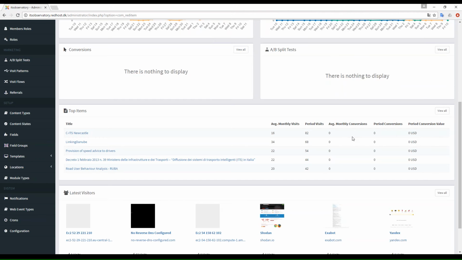So again, if you set up conversion tracking, and it doesn't have to be just e-commerce, it could also be that you're collecting lead generation, or that you're utilizing Aesir to measure engagement levels of your visitors, then you could put a monetary value on some of that, so you can actually see which of your content items is performing the best. And the clear goal with that is, of course, that if you can see what the work you've done that performs the best, then when you do new content items tomorrow or in the future, you will be able to learn from your own experiences and the results you're creating.